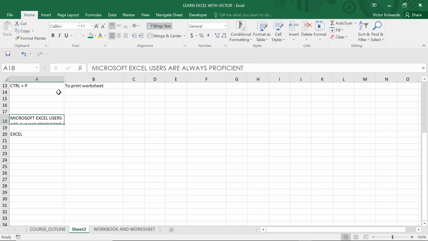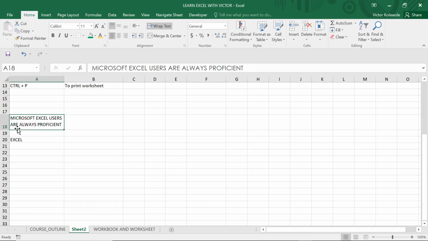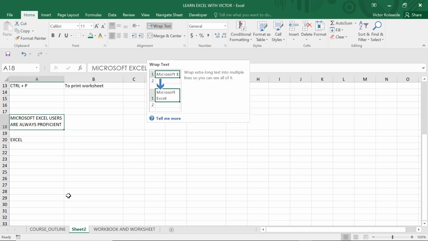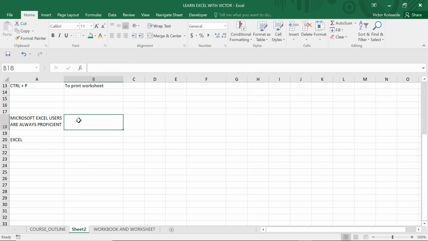You can see that the text has been wrapped into cell A18. The width is not affected at all, because the wrap text has been able to wrap those texts into the active cell that we're actually working on, and not providing a false look that cell B18 actually contains that information. So that's what wrap text does.